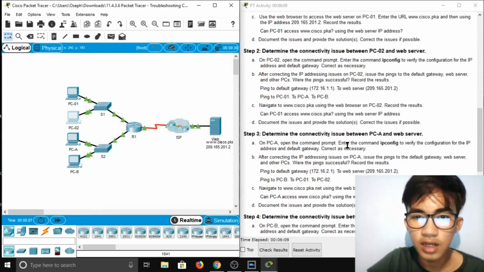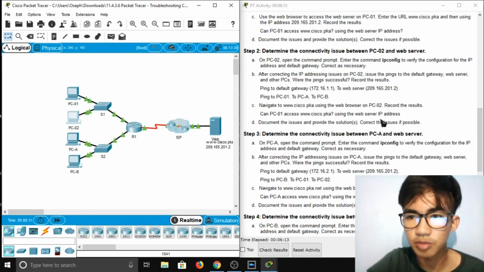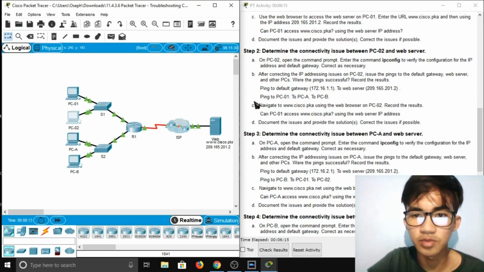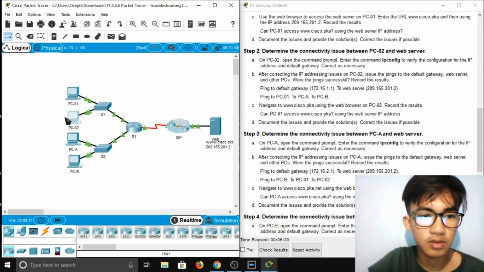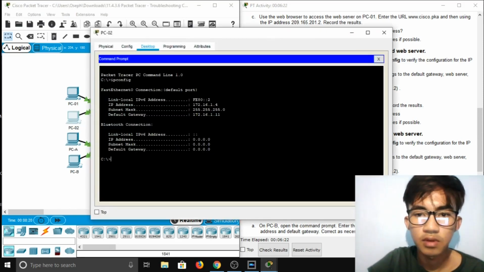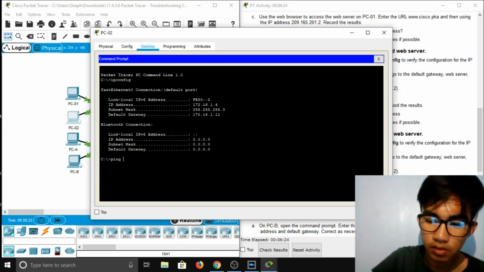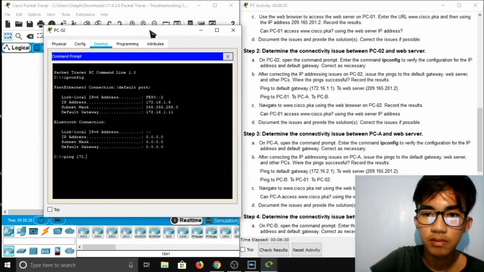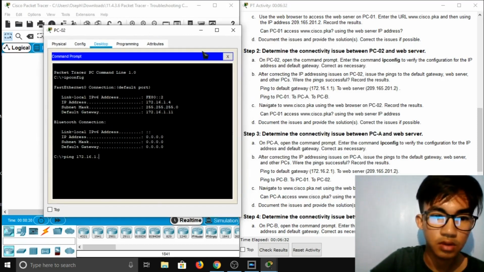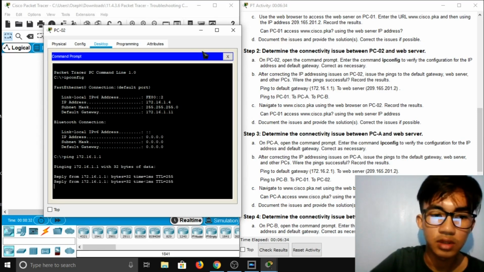After correcting the IP addressing issue on PC2, issue pings to the default gateway, the web server, and other PCs, and record where the ping is successful. First, ping the default gateway, 172.16.1.1. Yes, it's replying.